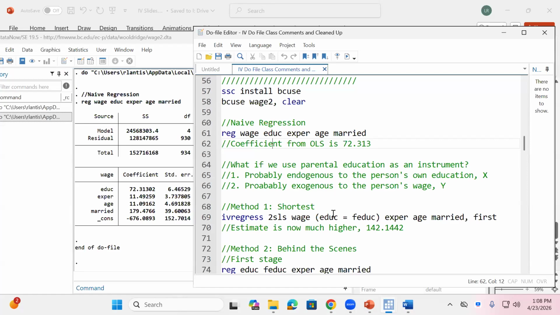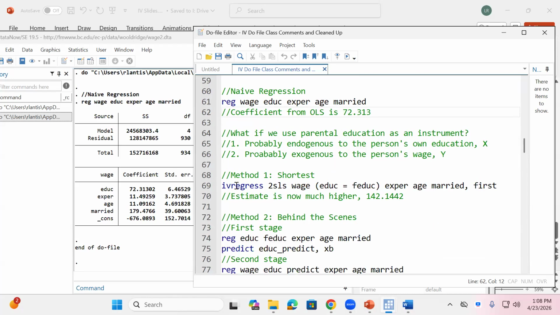So everything we've controlled for here, we've now controlled for my father's education. It would have to be anything other than my own education that would explain wages. I can't think of a good reason here. Maybe my father's education makes it more likely I'm in a geographical region that does pay higher wages. So there might be some intuition that you could come up with that would violate that second condition, but we don't have a way to test for that. That's where we have to rely on what we know about these variables. Seems like it's probably good though.